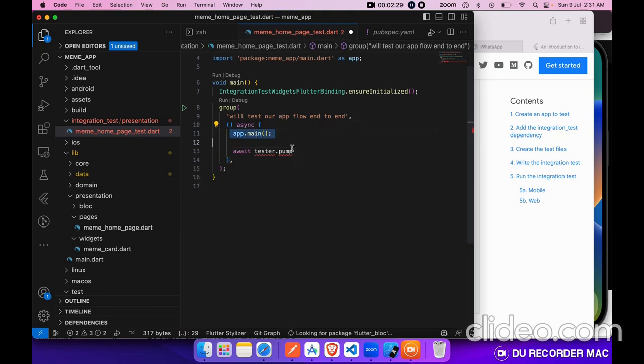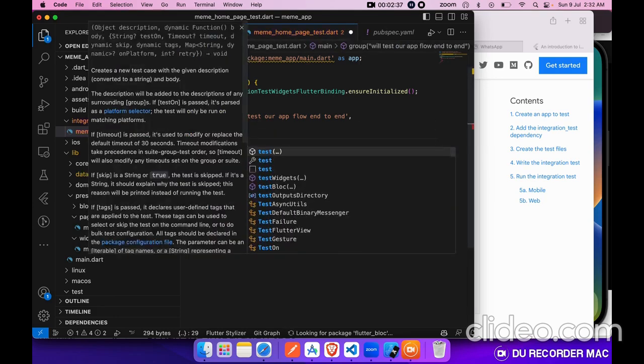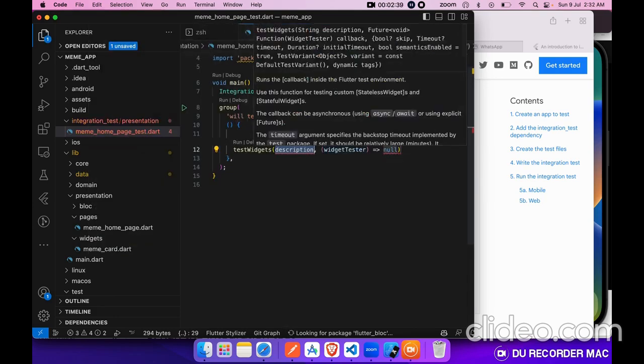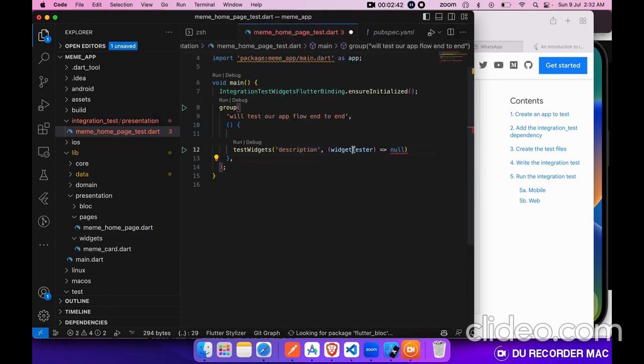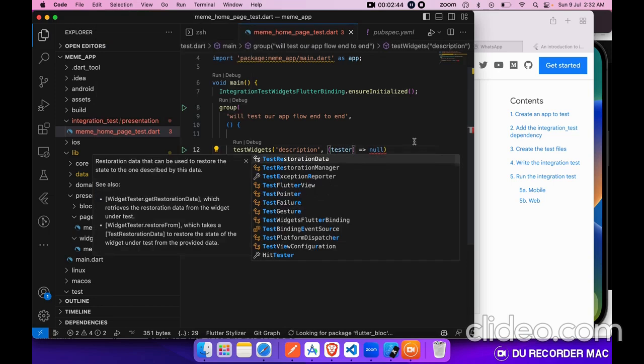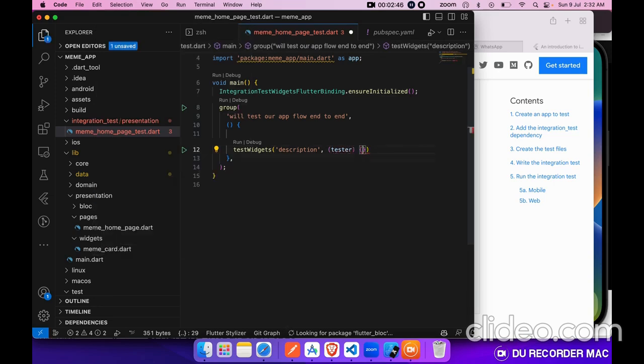We are missing something, we have to add our test here, no? So we will add our first testWidgets. Let's give some description, make it tester, and we'll return this.